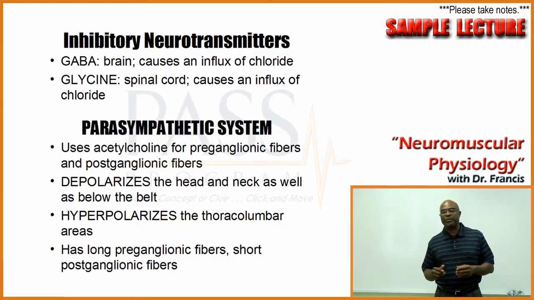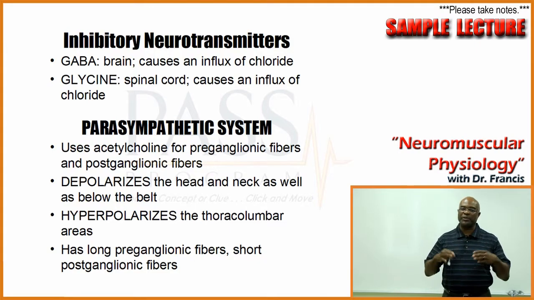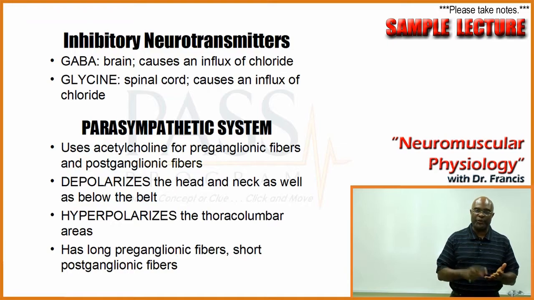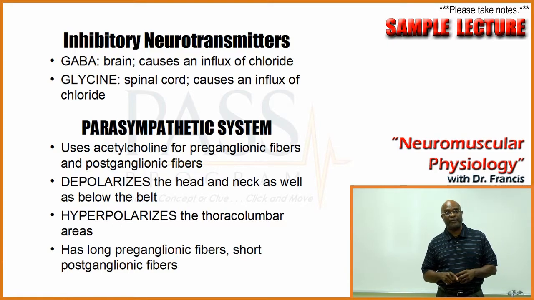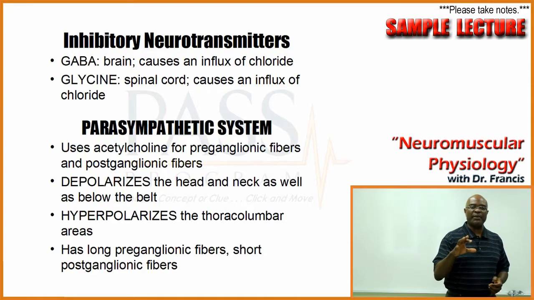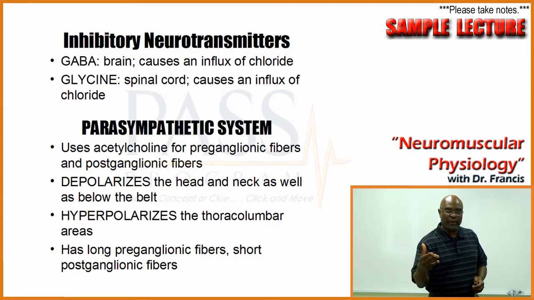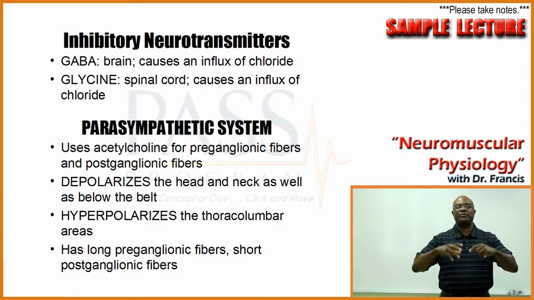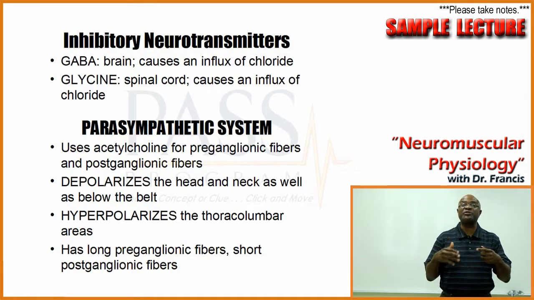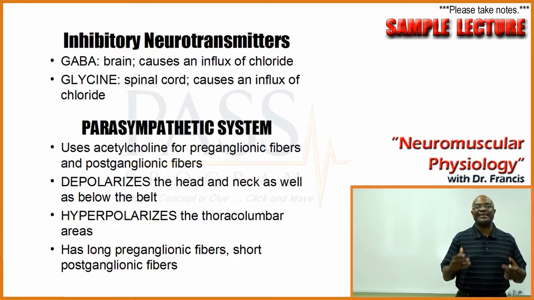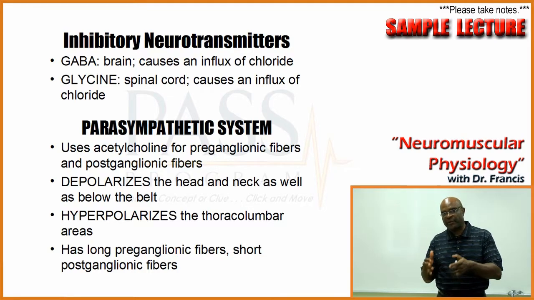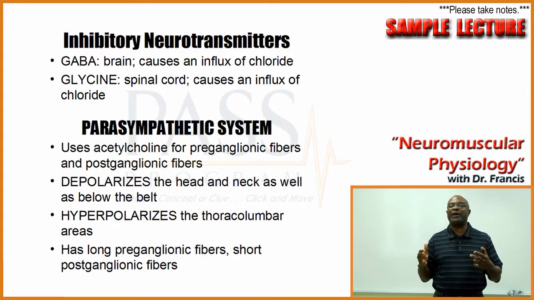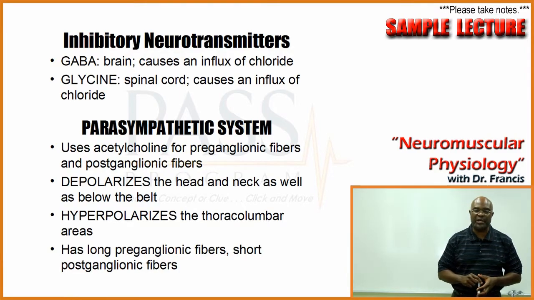So remember we talked about in neuromuscular phys, or rather membrane physiology, that the resting membrane potential for all the membranes in your body sits at -90, but for the neurons and the Purkinje fibers, it sits at -70. Well, if the membrane potential sits at -70, and you're asked which way will chloride move, you say, well, chloride will move inside the cell. Why? Because the membrane potential that's most comfortable for chloride, which means the Nernst number for chloride, if you remember, is -90. So if the Nernst number for chloride is the same as the resting membrane potential, chloride does not want to move. Remember, we discussed this in membrane physiology.